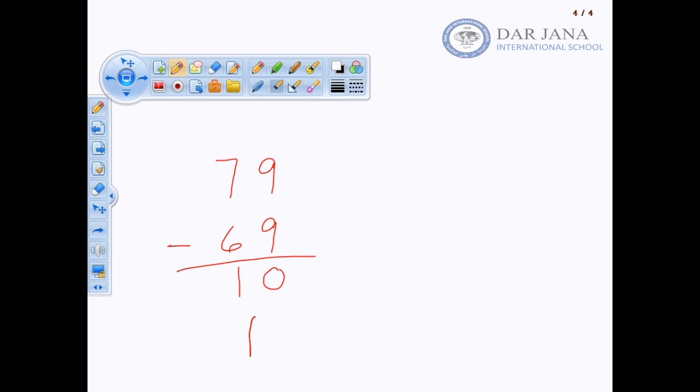Okay, I will show you another example. Let's say I have 54 minus 52. Okay, here, again, let us subtract from the ones. 4 minus 2. What is 4 minus 2? It's 2. Now, what about 5 minus 5? 5 minus 5 is 0. Now, do we need to write the 0 here? No, we don't need to write the 0. So, just leave it like this. No need to write the 0 here, okay?